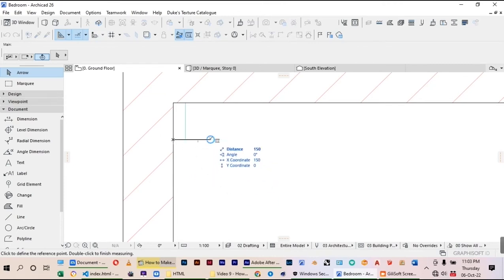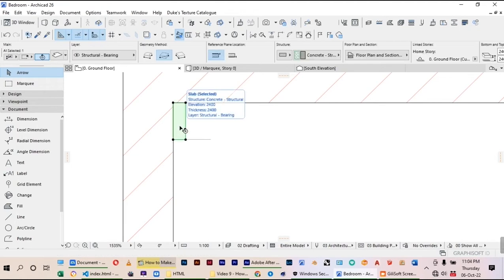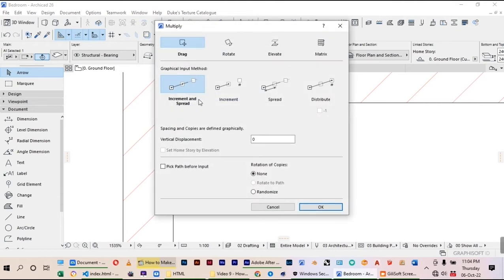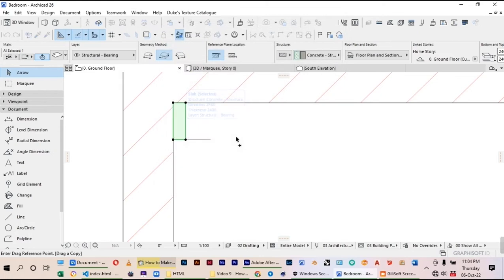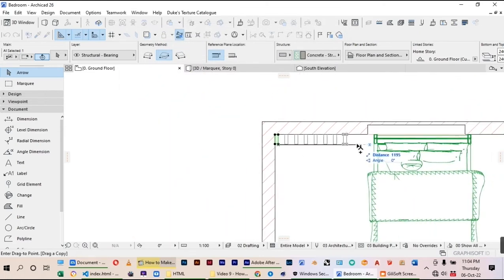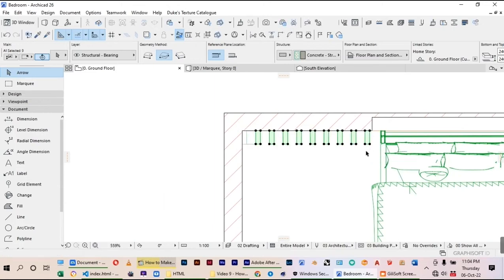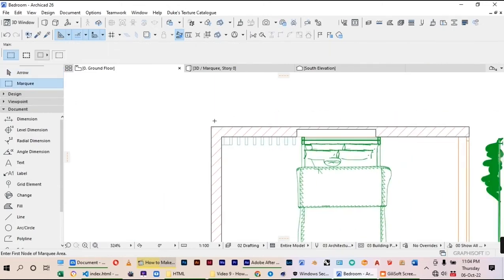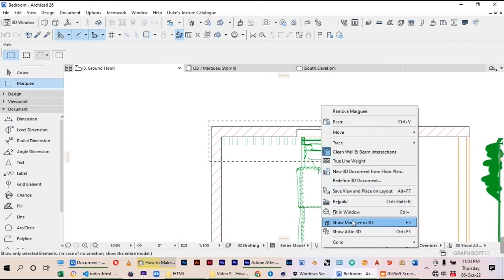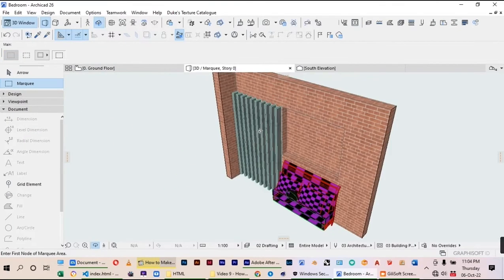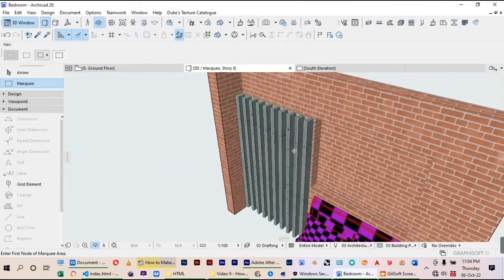It's 150. So you need to highlight your strut, Control U, and then go to drag, increment, can even say spread, and you're spreading by 150. Just select this one, move until you get to the end. Let's get there. So come here, check out your work, and you can see for yourselves. This is what we have.